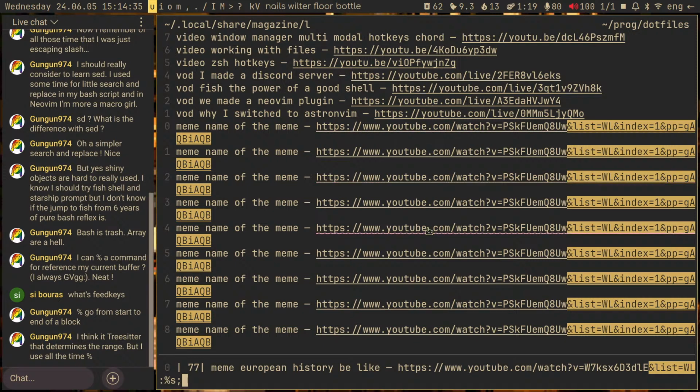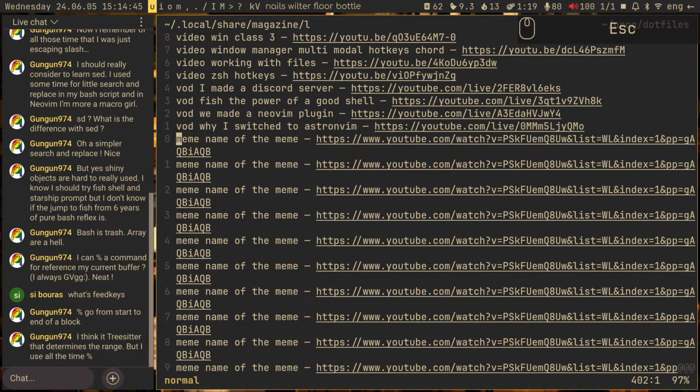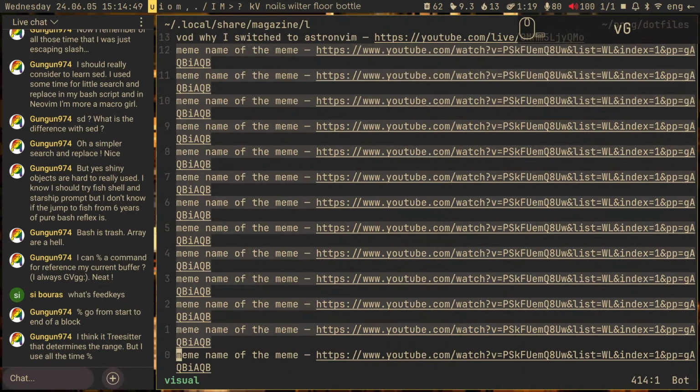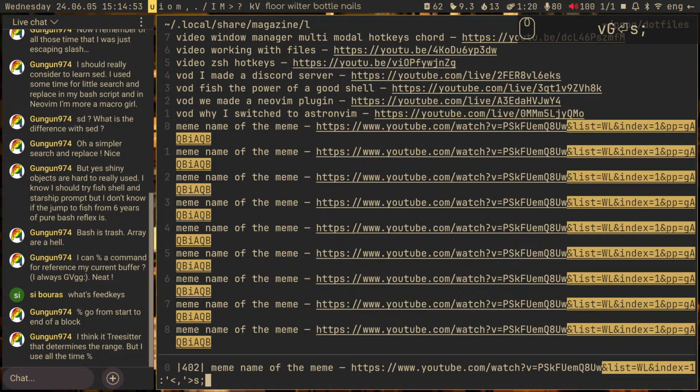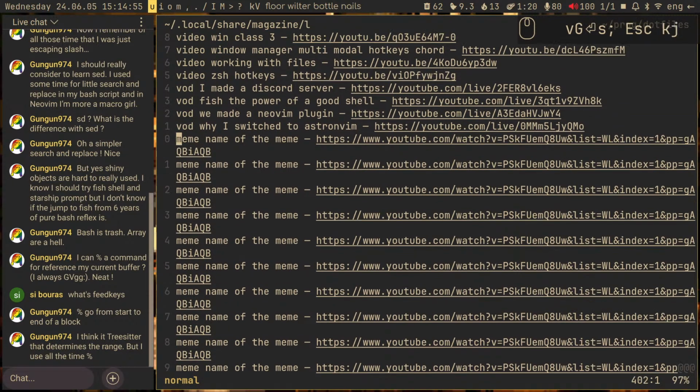I know that it is safe for these lines, but I don't know if it's safe for the entire file. So effectively, I only want to do it on these lines. The very reasonable way of going about this is just selecting and going to the end, and now we can do S, and this will work how we want. However, I might not want to visually select them.